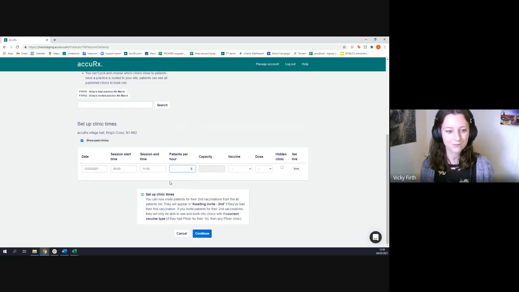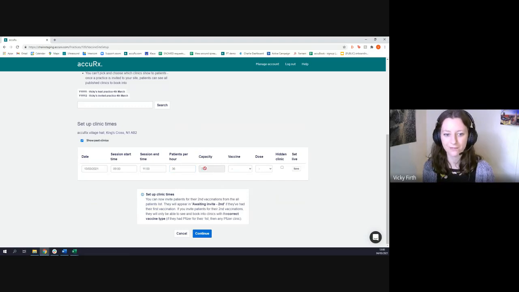So I've got 3 nurses, and each of them can do a patient every 5 minutes. If you do the working out, that means each nurse can do 12 patients per hour, and I've got 3 vaccinators, so that will be 36. So just a little bit of mini mental maths there to think about how many patients I can do per hour, but hopefully you have a good sense of that rate that you're doing by now.